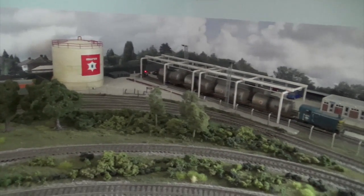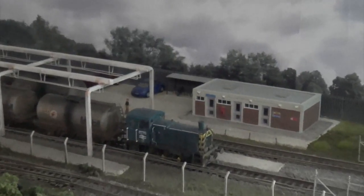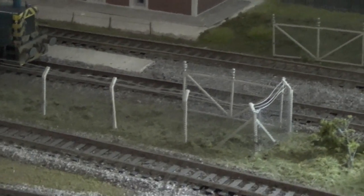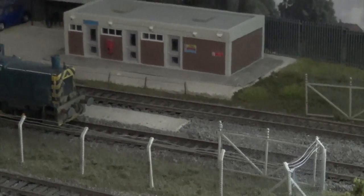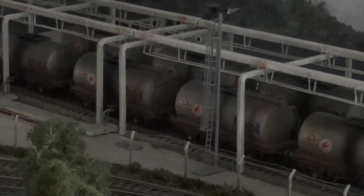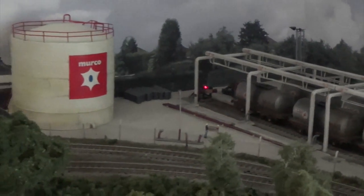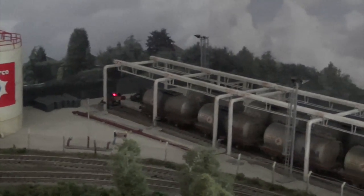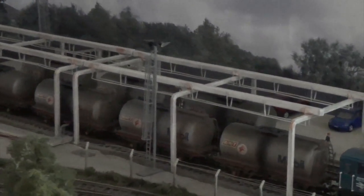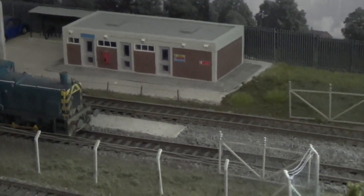So then moving round from the town scene, we have the fuel depot. Assume it's fuel unloading or loading, not sure, one or the other. The fencing, I'm pretty sure was Pico. Took quite a long time to do, but I think looks good. And again, this is using predominantly Hornby Scaledale items, long since discontinued, I think. And there's lighting here, so it lights up at night as well.